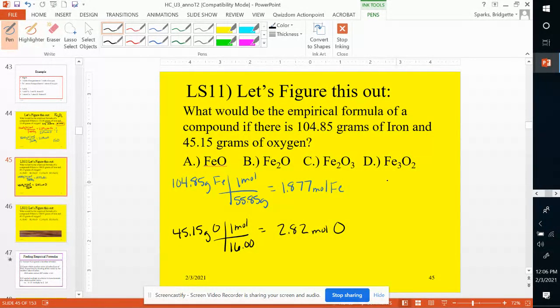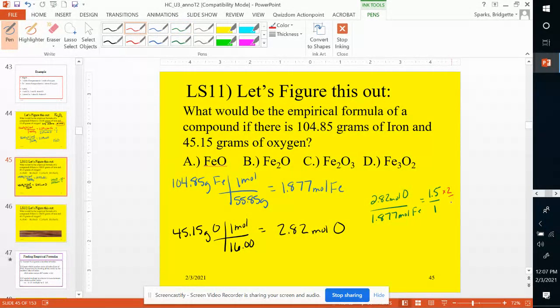So actually, your next step should be creating that whole number ratio. And so what we do is we take the moles of one material and we divide by the moles of the other material. And what we get is a 1.5, which is the same thing as saying 1.5 over 1. It's like, okay, well, that's not a whole number, right? And so what we have to ask ourselves next is we need to consider what multiplier would turn them both into a whole number. That multiplier is 2.